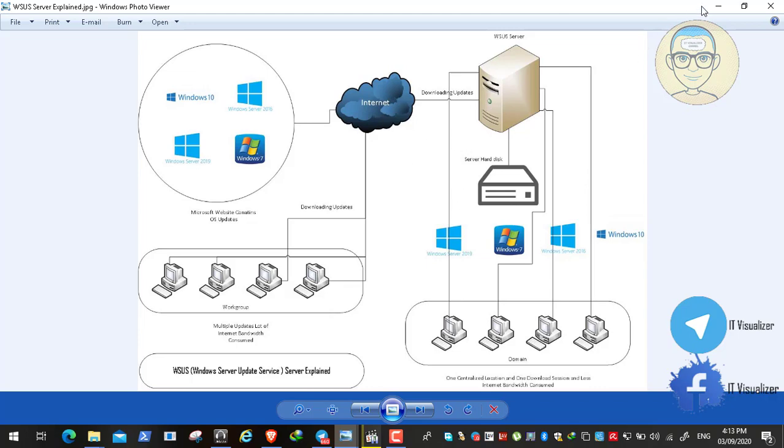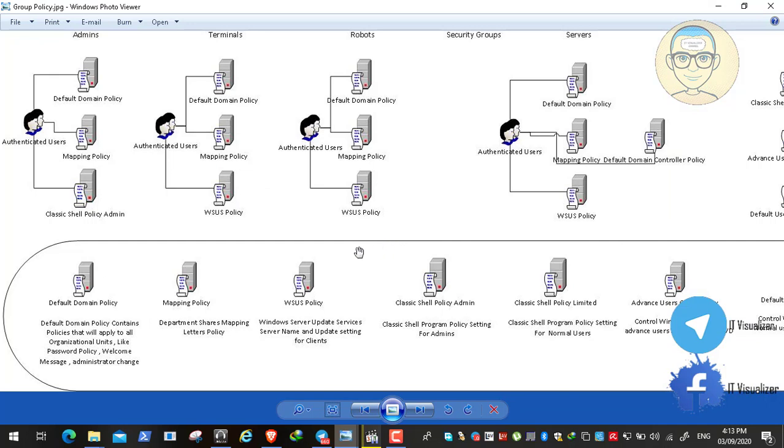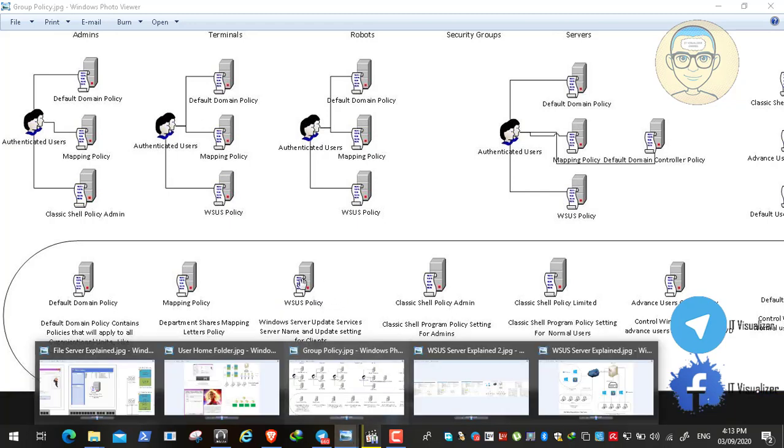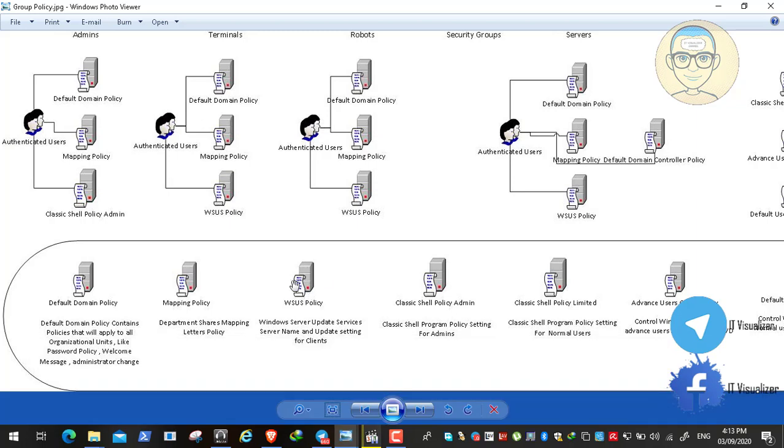Okay, so this will be the name of the server or the IP of the server. This will be configured through the WSUS policy, and it will be distributed to the clients so they will know that they need to communicate with the WSUS server named so and so, with its IP, so they can get their operating system updates. This is not the only thing that we will configure in this WSUS policy. We will configure another thing concerning the way the updates will be downloaded and installed and the PCs to be restarted.